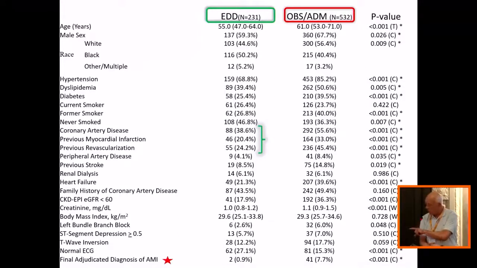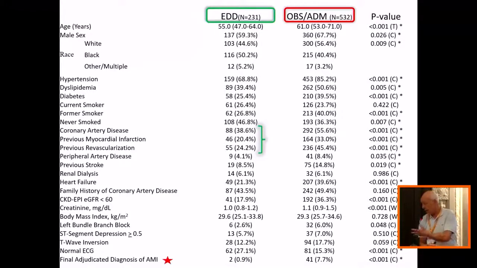So when you look at this, you go, well, that's kind of interesting. They made a decision to send people home. How did they do it? When we look back, the ED docs who made these decisions actually only missed 2 adjudicated AMIs in the ones that they sent home. And I think that they were probably early presenters. But I would argue that's a pretty low number. That's 0.9%. And I'll also show you, they didn't send them home. They admitted them. You could argue that they missed an adjudicated AMI, but they did not send the patient home.